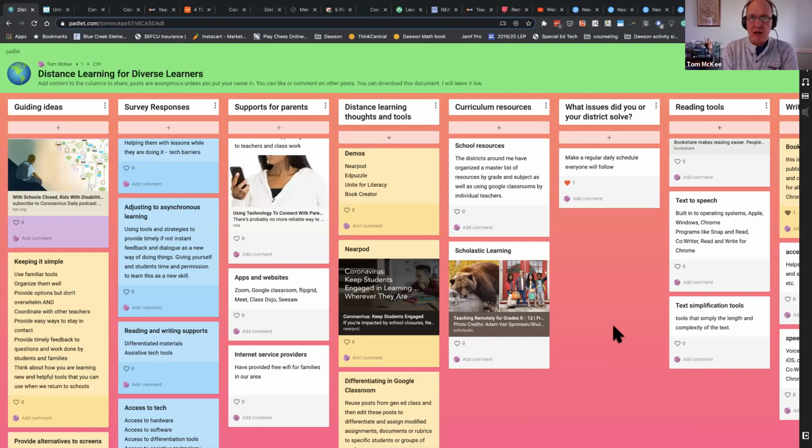But many of these programs have very short and very good tutorials on YouTube. So if you are a Bookshare user and you want the families to know how to open up a book in Bookshare, there's going to be a 5-minute video either on the Bookshare website or the YouTube channel for Bookshare to show them how to do that. So you can ask them if they want a written instruction, or if they want a video instruction. Give them some choice of how they want to learn. Maybe send them both.